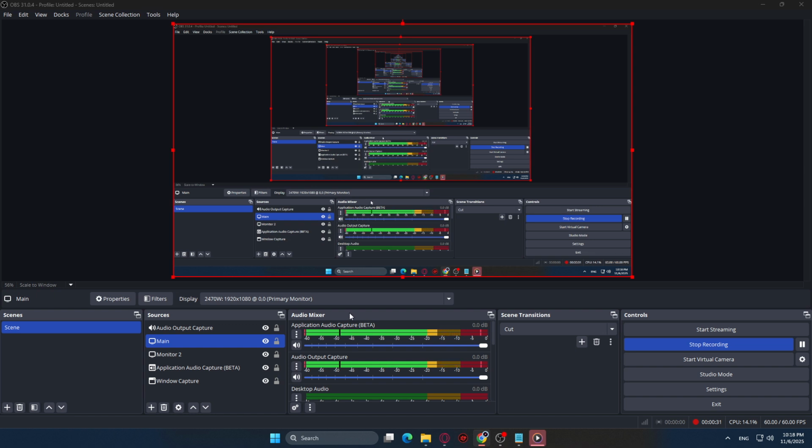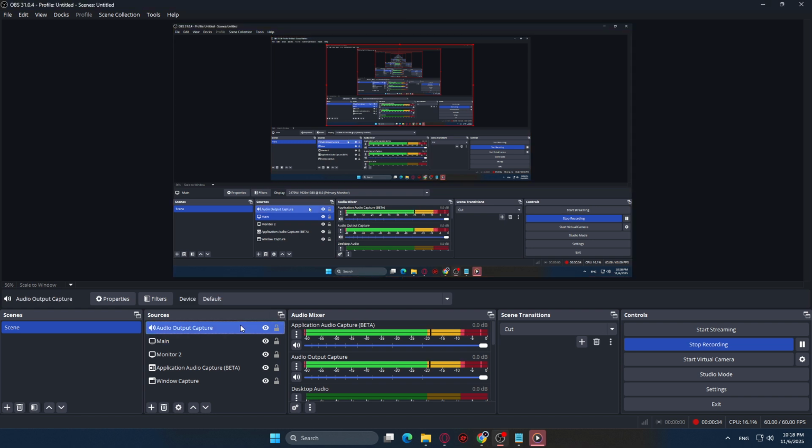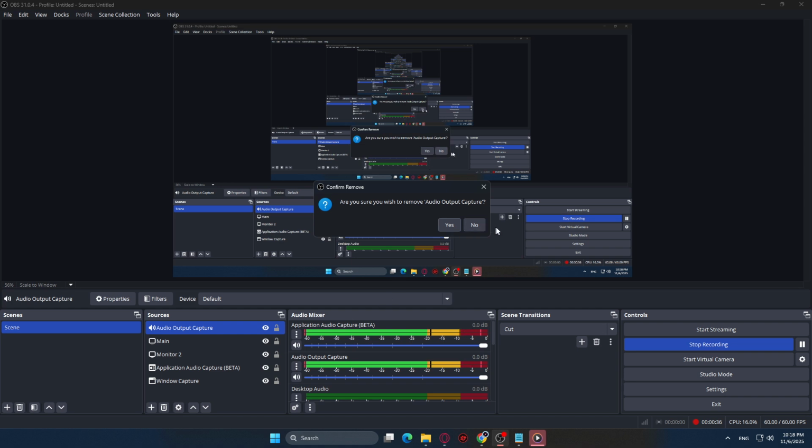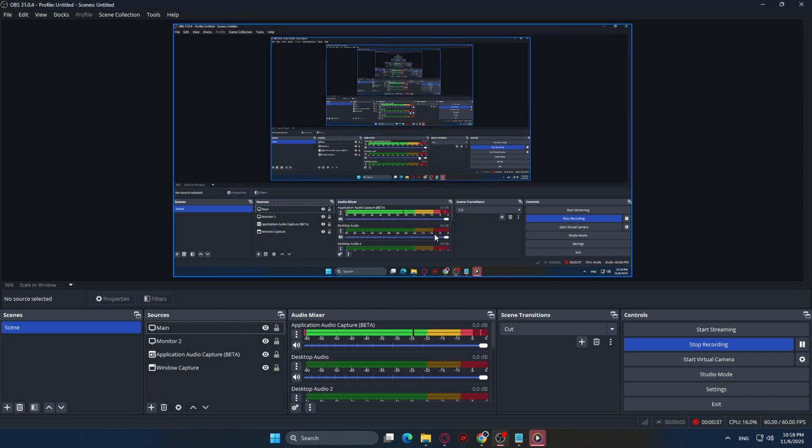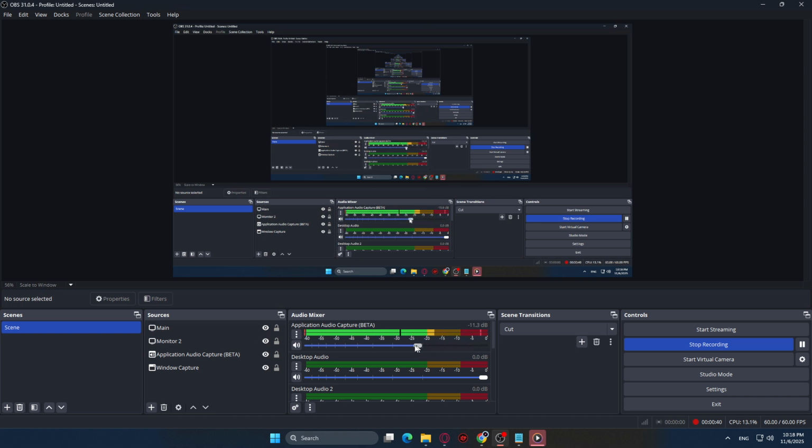Take your time to familiarize yourself with these controls, as they are crucial for managing the balance and overall sound quality of your outputs. When you start adjusting the volume within the audio mixer, you might notice some 3 dots next to the audio track. These aren't just decorative. Clicking on them opens up additional options that can significantly improve your audio's quality.